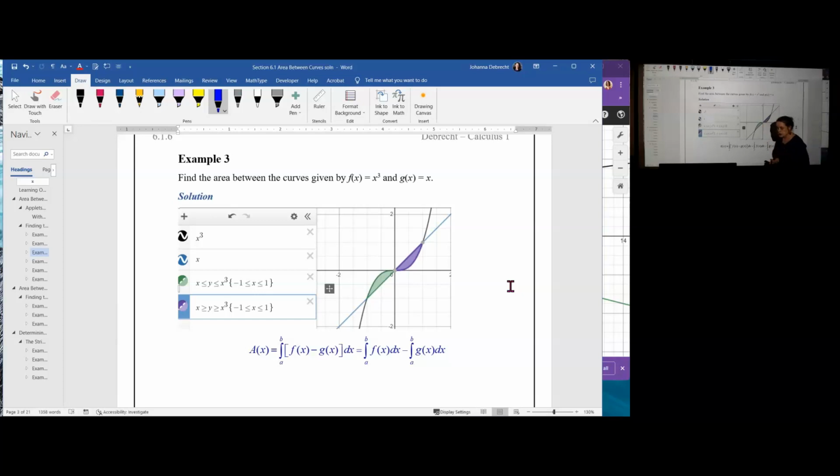What we're going to do is draw the strips to help us determine which one's on top and which one's on bottom. Again, we start at the left side and we can draw these small vertical strips from the far left to the far right. When we do that, we notice that which function is on top changes when x equals 0.